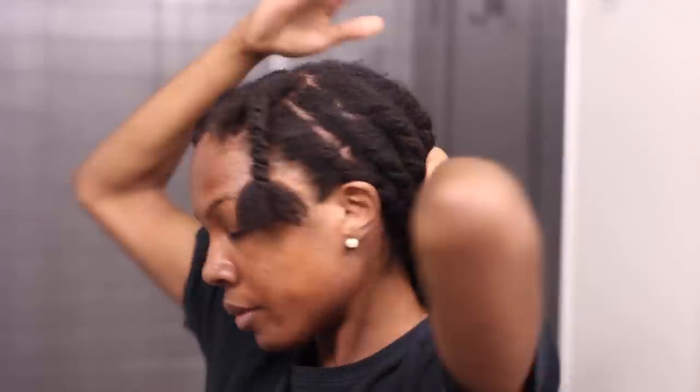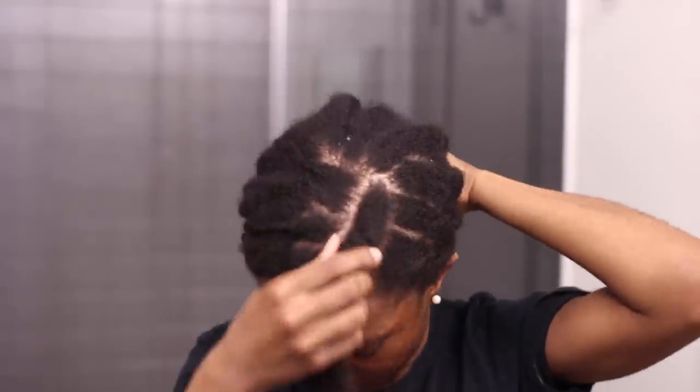So once I was done doing that and I shampooed and conditioned the hair, I went ahead and proceeded to put on the V-part. Underneath, I just have flat twists under my hair. I've been really loving flat twists, honestly. It's been really great for my natural hair. And then I put the V-part on.